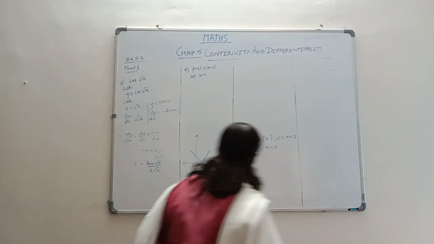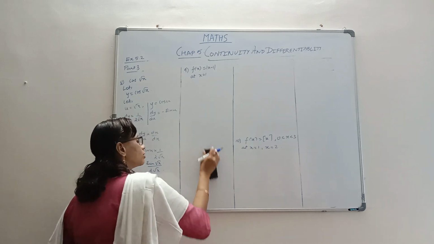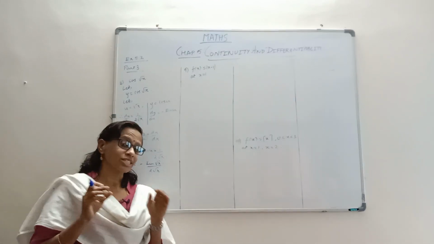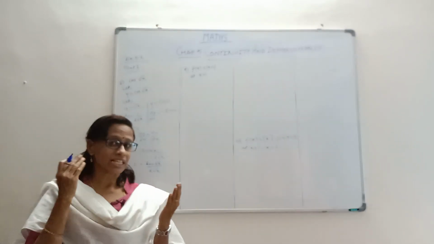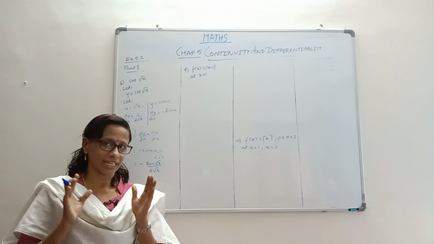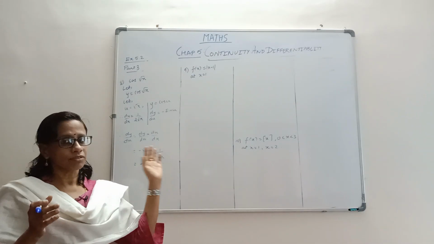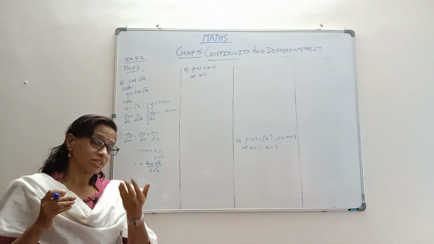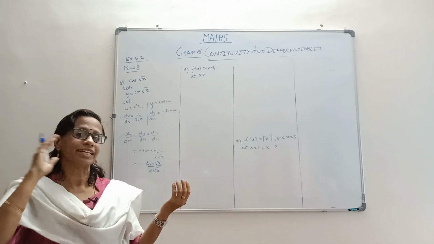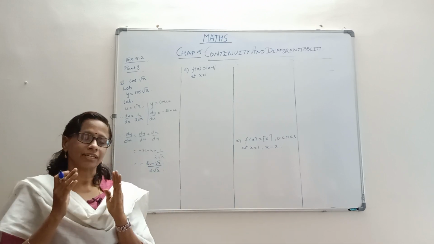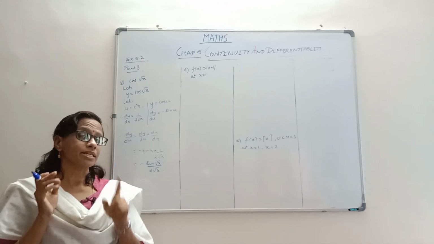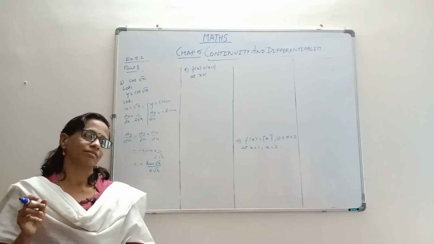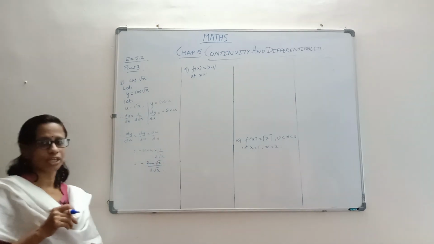As we had done for continuity, we are going to do here also. In continuity, we had seen that whenever there are functions which are not so well behaved, we check the limit from the left side and the limit from the right side to ensure that they are continuous. Here also, because the modulus and greatest integer functions are little complicated functions, we will check the derivative from left and the derivative from right and see if they tally. If they are tallying, the derivative exists. But if the derivative from left and derivative from right don't tally, then the derivative will not exist. And that is what we are going to check over here.